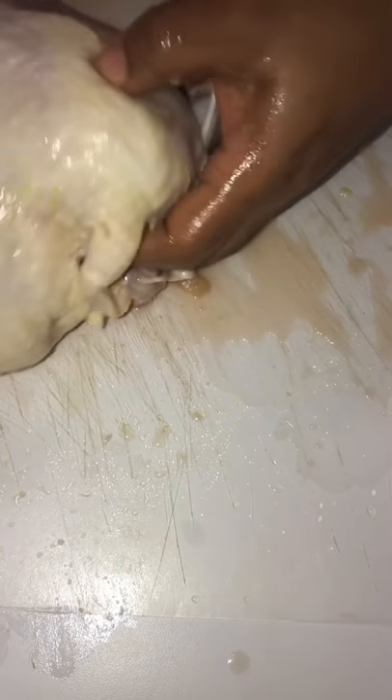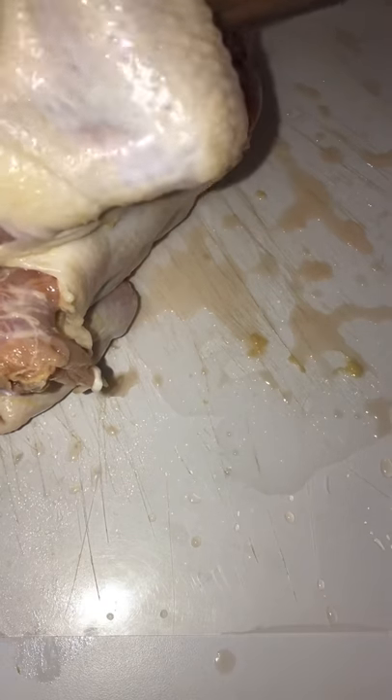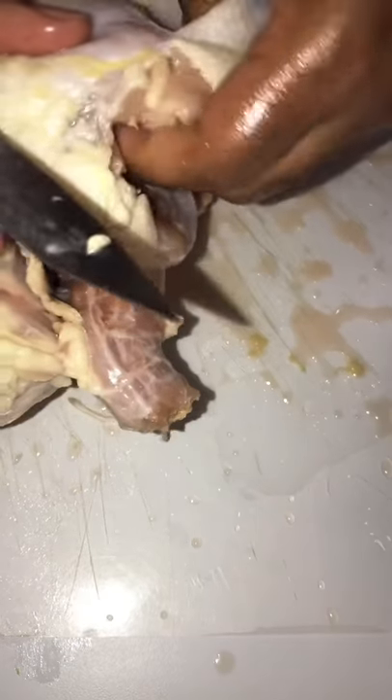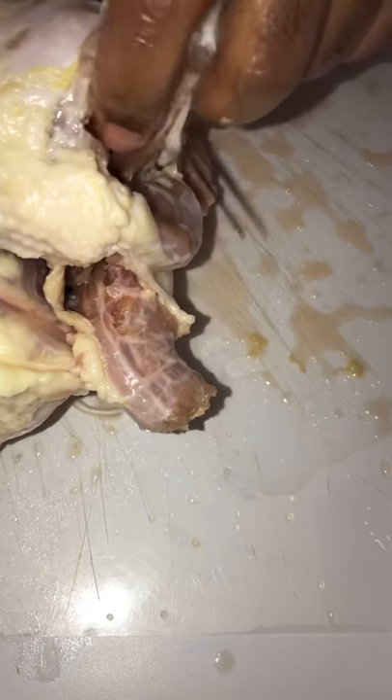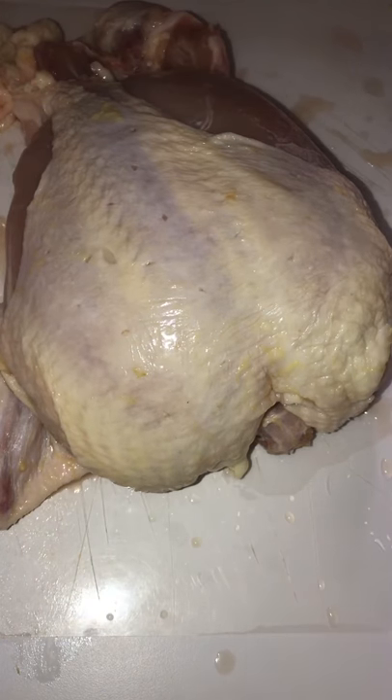Next, let's cut the wing off. Let me show the camera — see the wing? Okay, there go the wing. There go the tip, there go the flat, there go the drumstick part. Right under there, I'm gonna go under there like that. There we go, I'm right there in the bone. Right there — be like how Church's Chicken does it. I'm gonna go under like that. There go my wing.